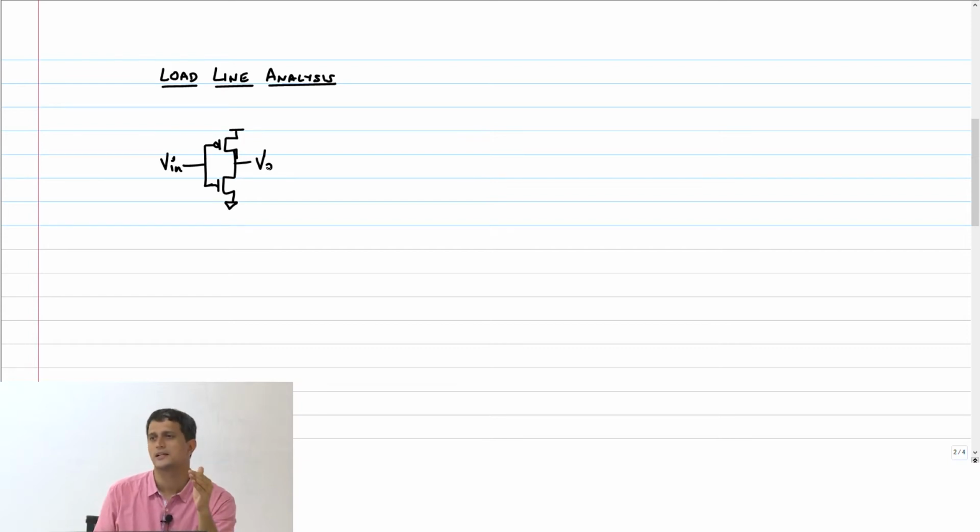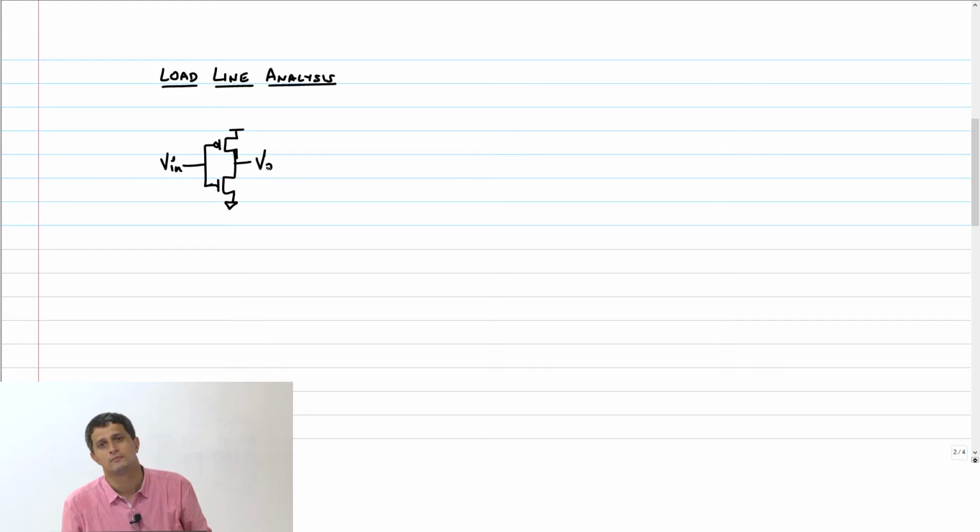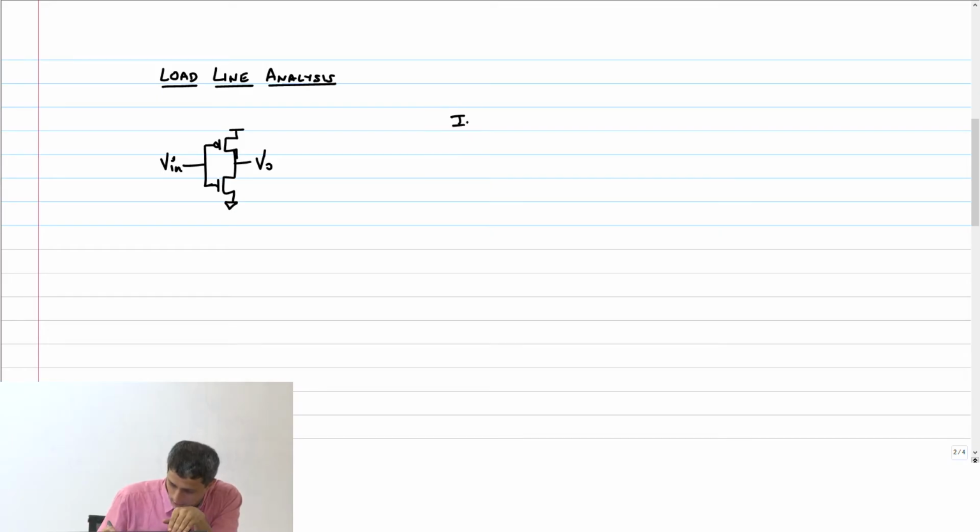So what you do, to analyze this, is you free this constraint variable. You make V naught a free variable and then you sweep V naught from 0 to VDD and then you look at the currents for both N and P. As a free variable you do this and then you impose the constraint that these two currents have to be the same. Then you find out where these two meet. That will be your actual V naught that it will settle to. Okay, so we look at that particular example. Let me just write the 5 equations again.